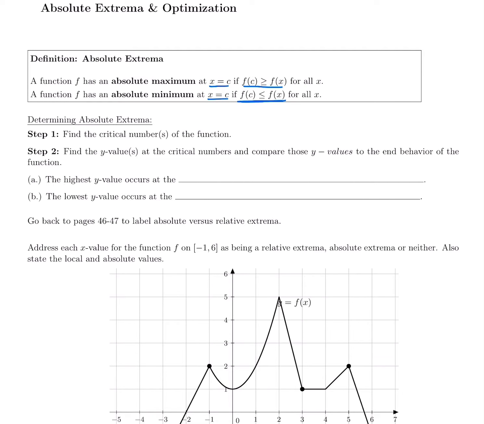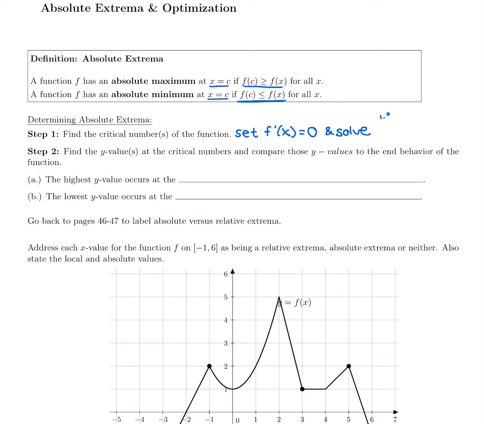We've done relative extrema before. We're going to start off with finding absolute extrema the same way. We're going to find critical numbers, which means we're going to set the first derivative equal to 0 and solve. That will give us our critical numbers. It'll give us the soft peaks on the graph. And what is a relative max could also be an absolute max. Same thing, what's a relative min could also be an absolute min.